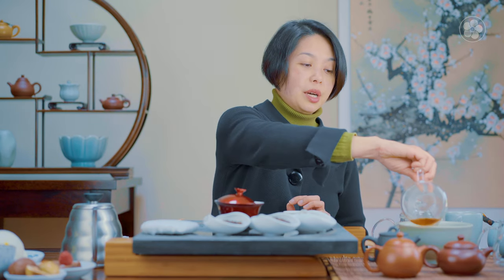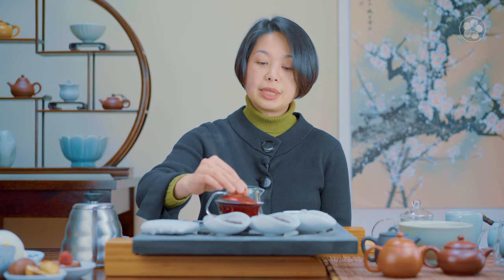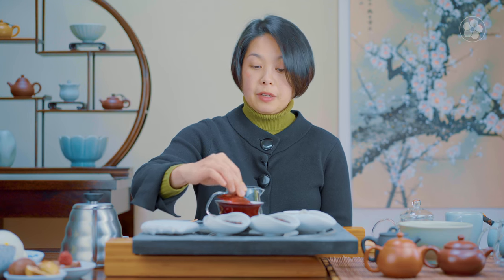Here in San Francisco our weather is quite cool and we don't have high humidity, so these puers do not taste funky — they don't have that aged muskiness. These puers are pretty rich and dark but have a natural oakiness like a nice cabernet sauvignon — no blue cheese funk. There are actually a lot of people who prefer that earthier, muskier style, which is quite common if the puer is kept in a hot and humid area. I used to live in Hong Kong and most puer there is pretty dark and musky, which is difficult for me because I'm very sensitive to mold, but people accustomed to that style are fine with it.